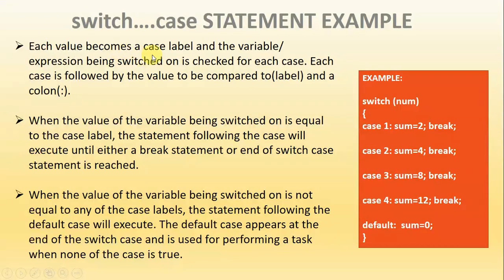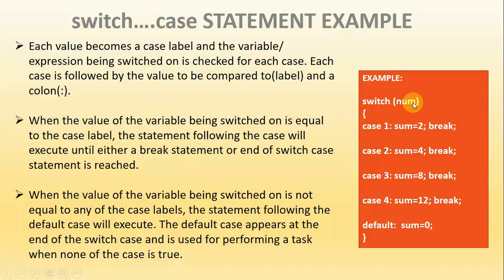Each value becomes a case label. So all the values for which I'm going to test this variable num, or it can be an expression also. So each value becomes a case label. So 1, 2, 3 and 4, they are all case labels. And the variable or expression being switched on is checked for each case.